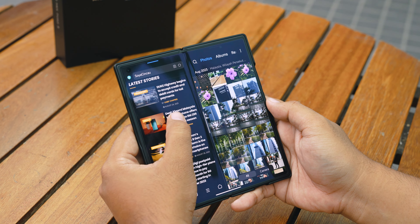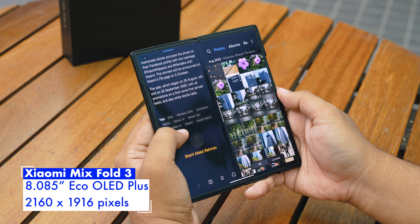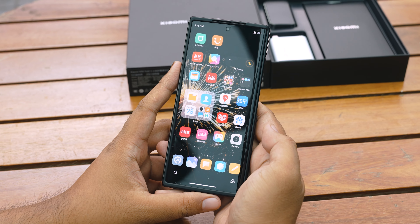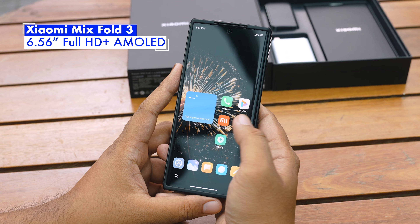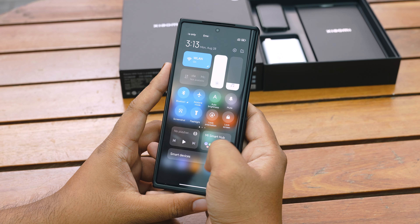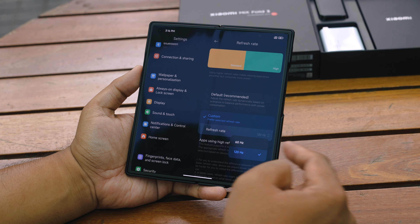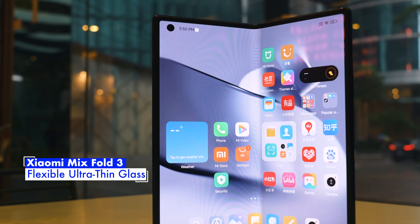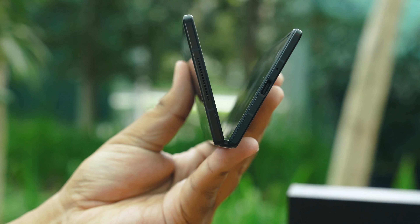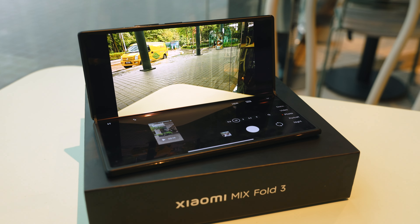The internal screen of the Mix Fold 3 is an 8.085-inch eco-OLED Plus display with a resolution of 2160 x 1916 pixels and a peak brightness of 2600 nits, which is very bright. When folded, you can control the phone with the external 6.5-inch Full HD Plus AMOLED screen with a 21:9 aspect ratio, which is wider than the Z Fold 5 and uses Corning Gorilla Victus 2. Both screens support 120Hz refresh rates and are bigger than the previous model and competition. The inner screen features flexible ultra-thin glass, and the teardrop-shaped fold gives it a less pronounced crease. The hinge is also stiff enough for flex mode, staying at 90 degrees for content playback or photo shooting.